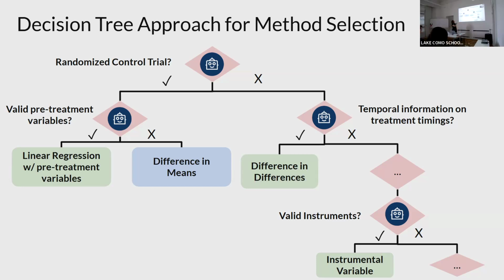So for example, if the data is a randomized control trial, we let the language model further make a decision. Does it include valid pre-treatment variables? And if not, then we just do the difference in means. We have the group which takes vaccination, we have the group that doesn't take vaccination, check their average survival rate, take the difference, and that's a causal effect. If it does, we should actually do linear regression and include all these pre-treatment variables like age, gender, and so on, put those also as terms in the linear regression.